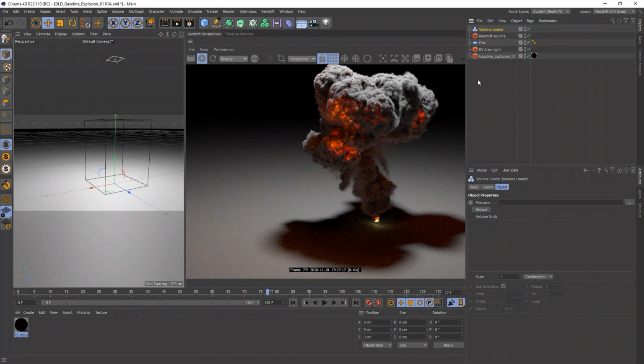But anyhow, that is my little presentation on volumes and Redshift, and I hope that you learned 3 things today. And yeah, that's pretty much it. I'm open for any possible questions.